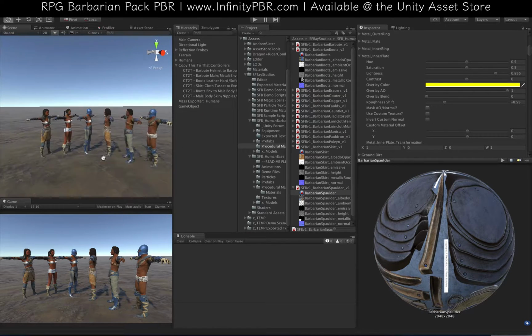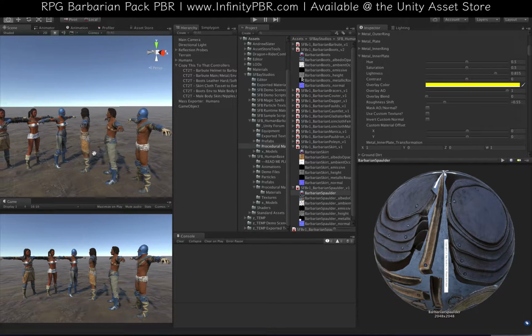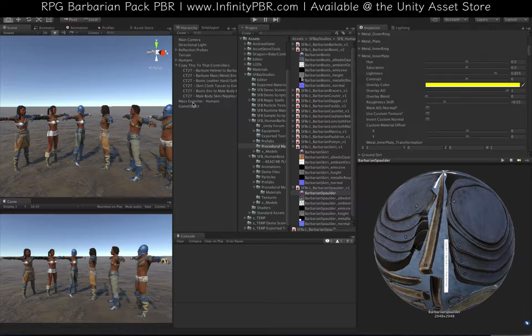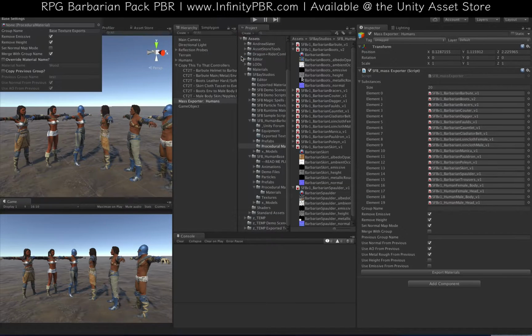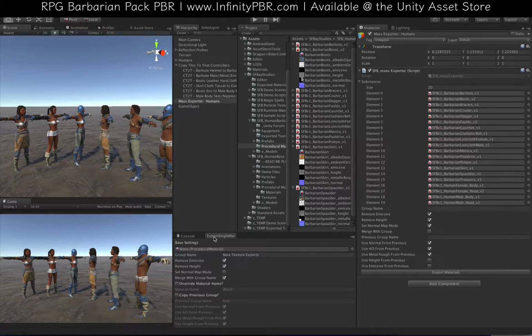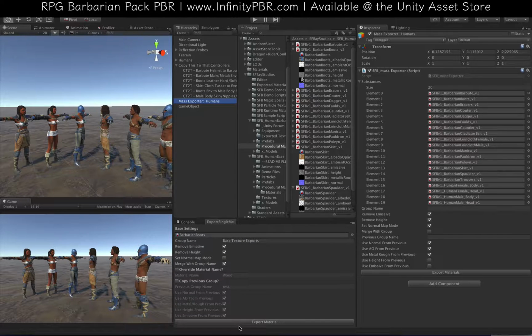Now that I've got this unique look, I want to export it for use in Unity during game play, during the runtime. And so I've got another tool here called the Mass Exporter. This option can also be called via the window menu, export material option, and I like to dock this. And you can bring a material into this option here, select your options, and export just a single material. But for this, since we've got all these materials, I just want to export them all at once. So in the end, they're going to end up in this exported materials folder.